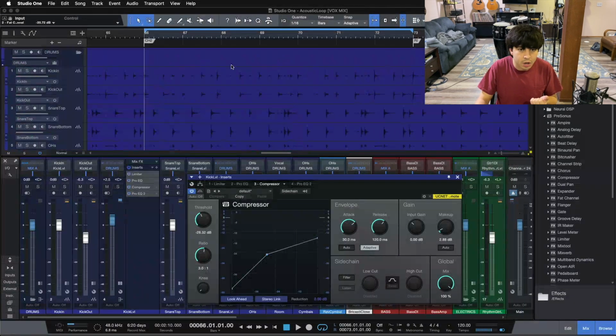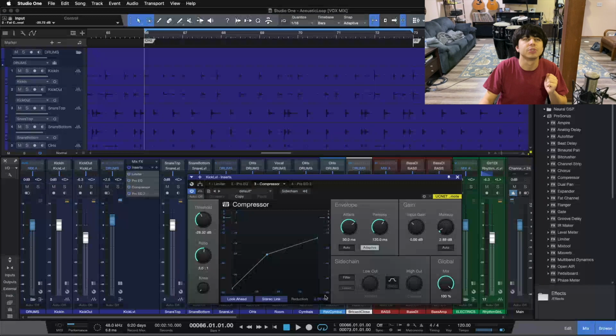So if we scroll up here to our kick drum, what we want to get from this compressor is an emphasis of the attack. We want to get a little bit of extra click out of our kick drum from this compressor. So we are going to squash this kick drum, about 8 dB of compression on this kick drum, which seems like a lot, but this is how we're going to change the character. We're going to get a little extra emphasis on the click of the top end of the kick drum.